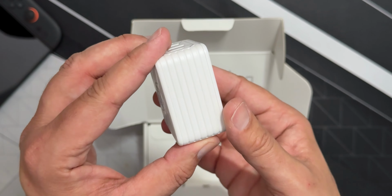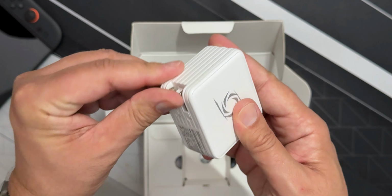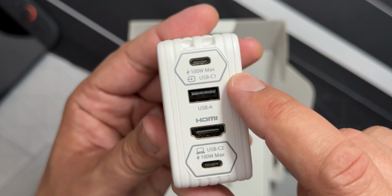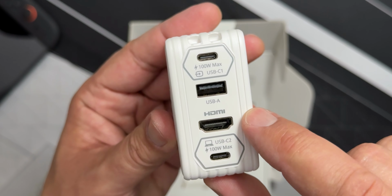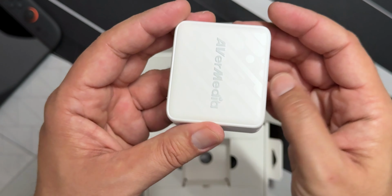The Elite GO Pro is packed with multiple inputs and outputs. First, you have the USB-C 1 port, which is used for both video input and charging up to 100 watts. Then a USB-A port, great for connecting a USB mic, mouse, or keyboard, followed by an HDMI 1.4 port that supports up to 4K 60 pass-through, and a USB-C 2 port, which can be used to connect the device to your PC for video capture up to 1080p 60 and also charging up to 100 watts.